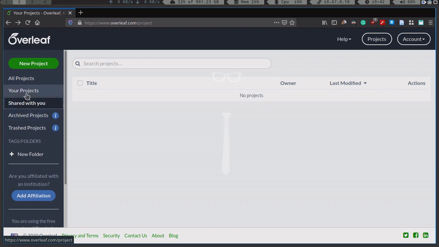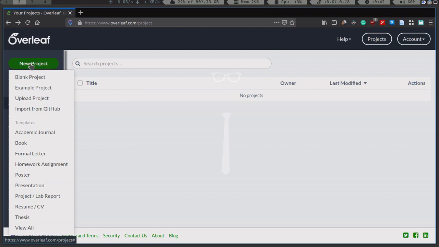So for example, if you are working on an article together with a friend or a colleague, you can share it with them. And there are archived projects, trashed projects, and you can create your own preferred folders to categorize your files when there are too many.